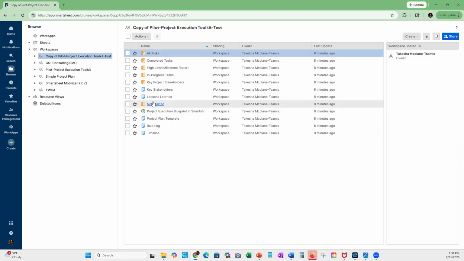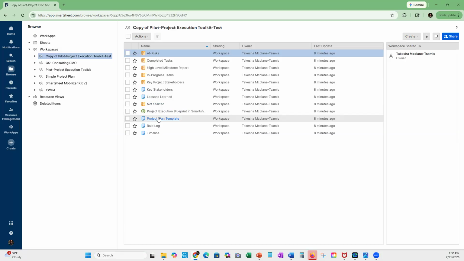A lot of these sheets are pre-populated. And obviously, any of these sheets, reports, and dashboards should be customized to how you want to see things or how the organization that you're working for wants to see things. Just because it's this way doesn't mean it has to stay that way. This is a launching pad to get you started.